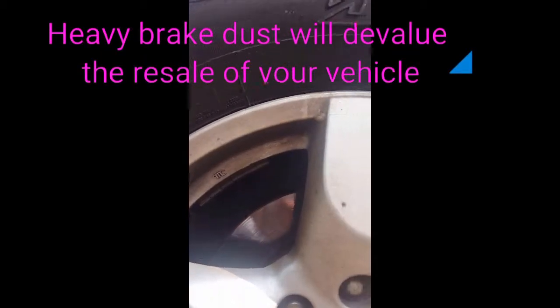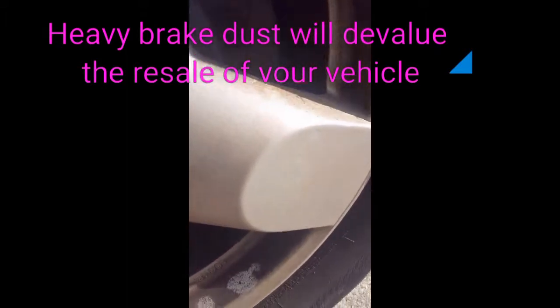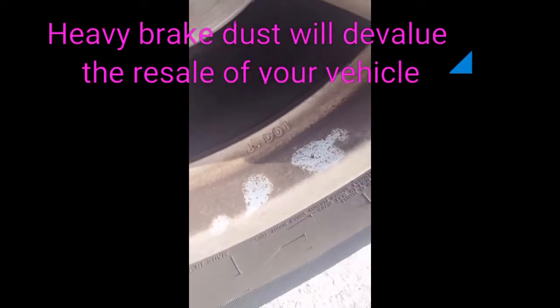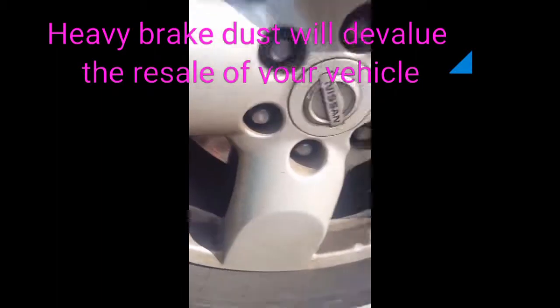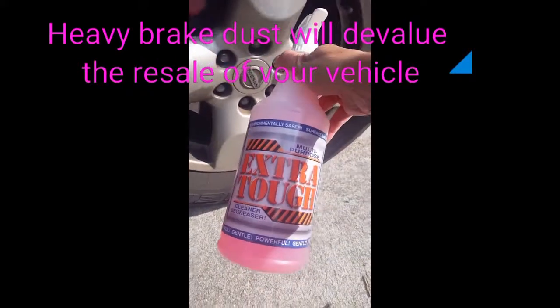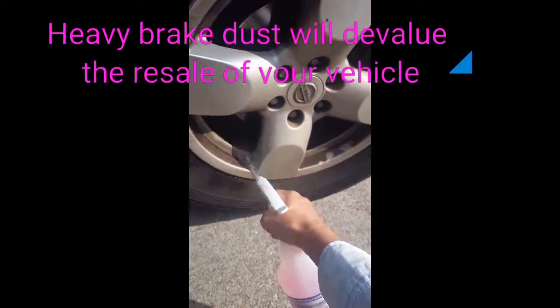Okay, we're going to try the extra tough out on this wheel right here. It has a lot of brake dust on it. You can see right there where the brake dust has already started putting some iron deposits, I guess, or corrosion into the wheel. We're going to spray it full strength with the extra tough, let it sit for a few minutes, and then spray it with a pressure washer.